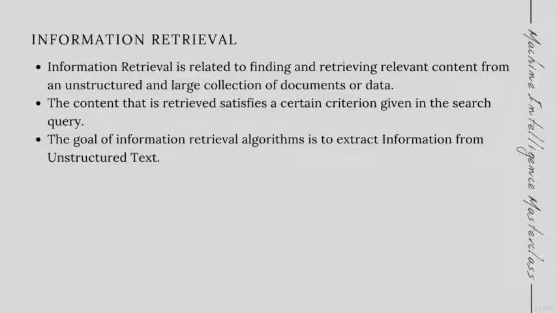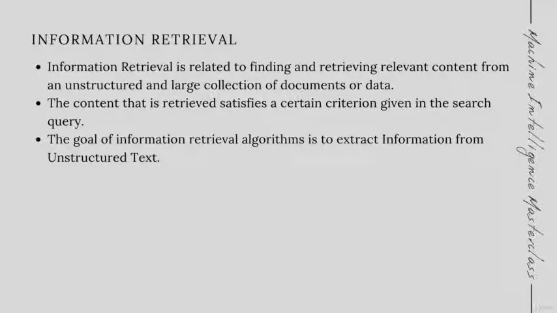Information retrieval is related to finding and retrieving relevant content from an unstructured and large collection of documents or data. The content that is retrieved satisfies certain criterion given in the search query. An example can be the searching of relevant emails based on the search keywords that you have provided. It can also be the results retrieved from Google searches.